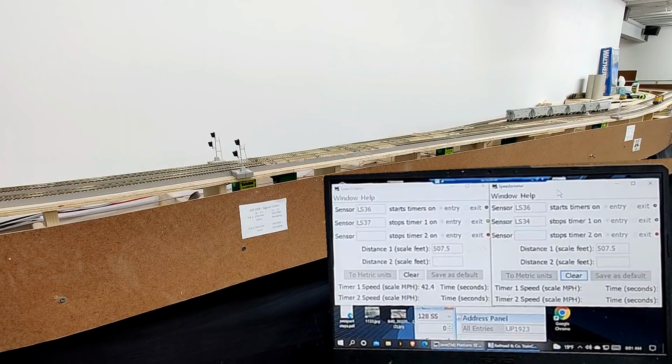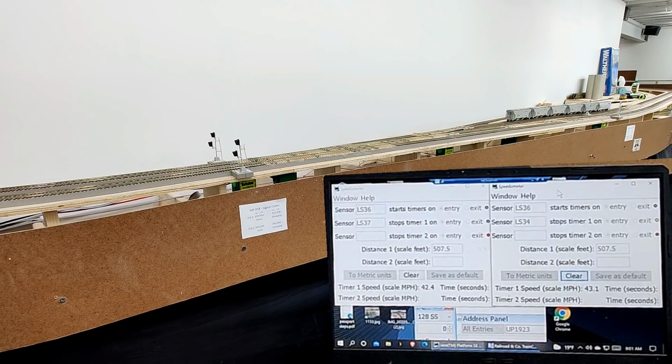All right, we're going to come back, and we're going to be looking at this one here. You can kind of watch the lights come on as it enters and exits the different blocks. All right, so we're going to come back at 40. All right, we are at 40 now. All right, and so that came out to 43.1, so they're both high. This locomotive runs a little bit faster going backwards, but that's all right.